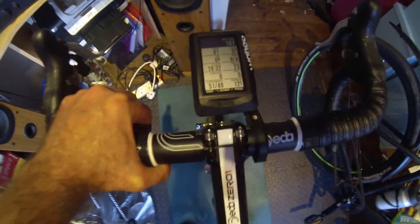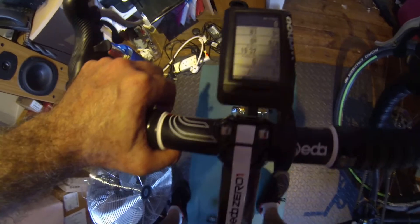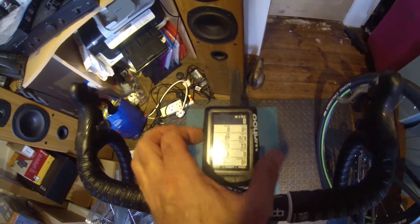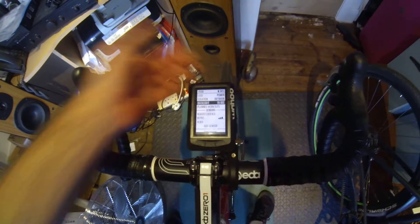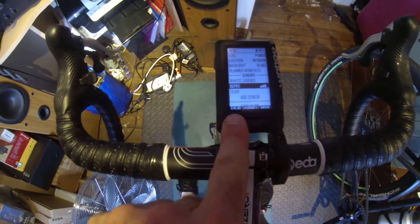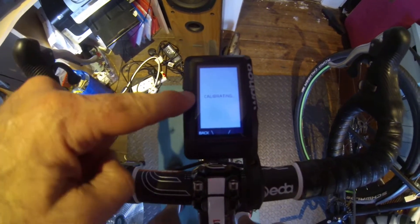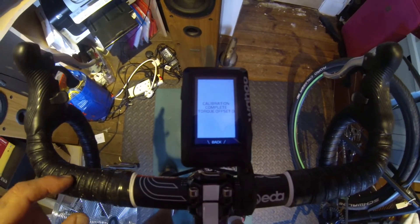There you go, it's kicked in. Now I'm just going to leave my pedals in the down position and lightly touch the Wahoo element once on the left-hand side. I'll come down to what I've renamed as 'B Pro' — it was previously called 'power'. The left button says calibrate, so I'm going to press calibrate.